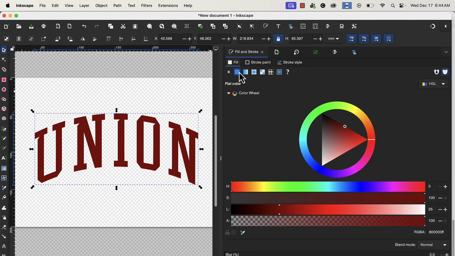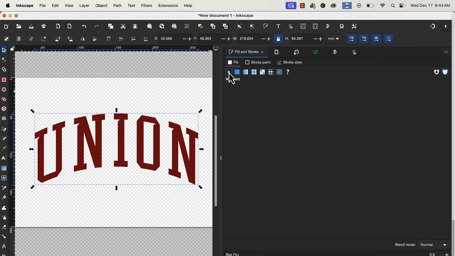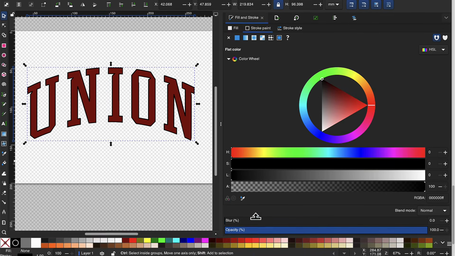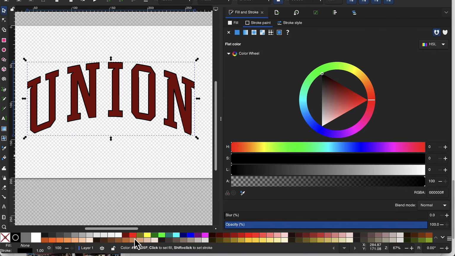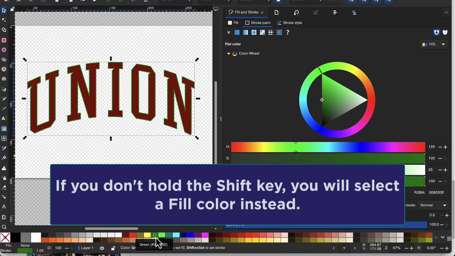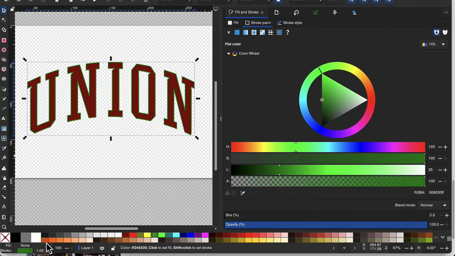And now if I click on fill and stroke, I'm going to see my options here. Fill right now is turned on right here. I'm going to click on the X to turn that fill off. And then I'm going to click here on stroke paint, and I'm going to choose the option there. Now here I can choose my color. So you can pick something here, you can use the colors down here. If you're using the colors down here, be sure and hold down the Shift key when you select your color. So if I were going to change it to green, I would hold down the Shift key and click on it. I want it to be black.